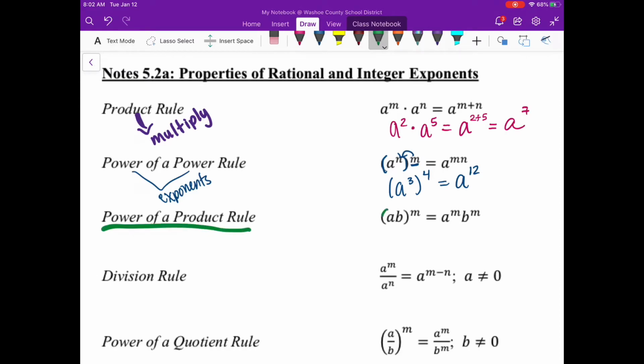So if I have different quantities inside the parentheses, this means that these are being multiplied, so that's the product. And if I have a power on the outside, we need to make sure we distribute that to everything on the inside. So an example of this would be if I have a times b inside to the fifth. Sometimes you may need to expand that and make it a to the fifth times b to the fifth. Okay, so what that exponent does is it distributes all the way back in, and then you're able to continue on and do some simplifying there.